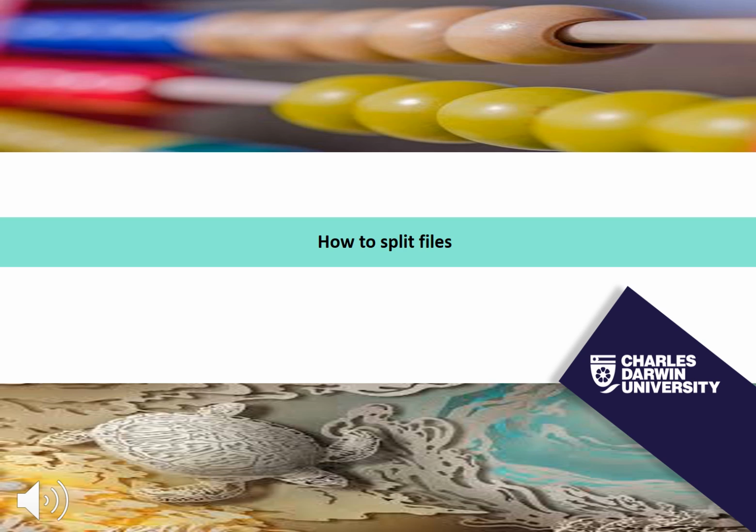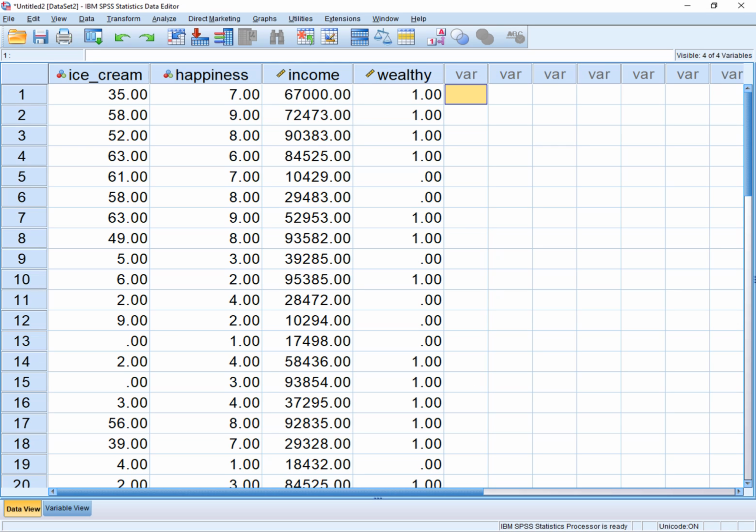To test the possibility that ice cream consumption is unrelated to happiness after wealth is controlled, add another column or variable to represent the income of each person. You don't need to copy these numbers exactly. Then add another column or variable to indicate whether this person is wealthy or not. Now we will attempt a procedure that enables us to examine the correlation between ice cream consumption and happiness in wealthy people, labelled 1 in this data file, and poorer people, labelled 0 in this data file, separately.